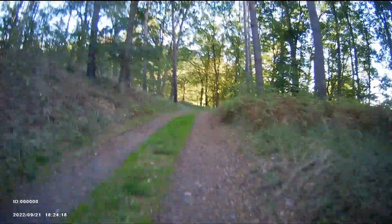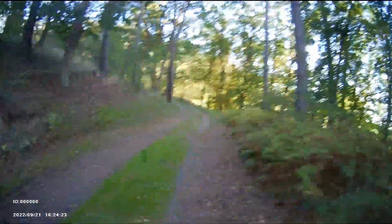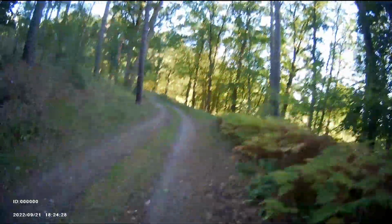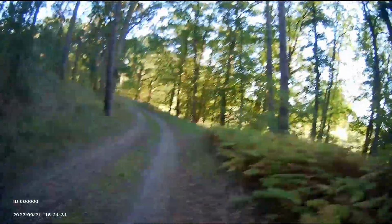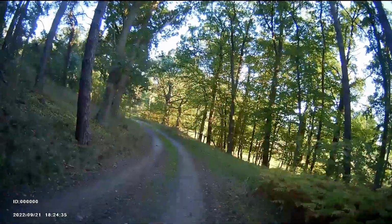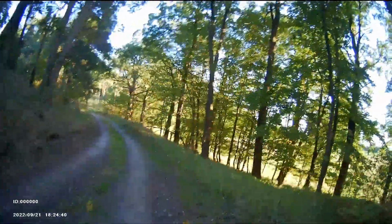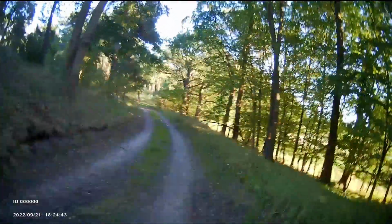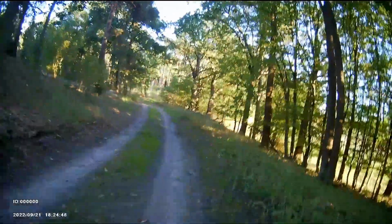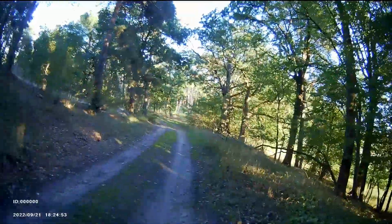I do have my photo equipment on me and some fishing gear, so that should be at least 15 kilograms sitting in my backpack. I like to hike to the locations where I want to be instead of just driving everywhere by car. Like this, I get to see much more of nature than just going here by car and parking nearby, and also it gives me the chance to chat with some people from the neighborhood.